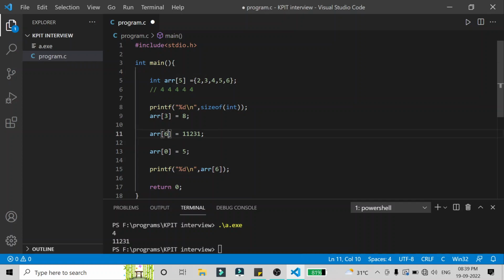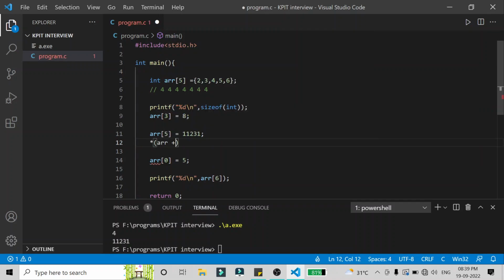Once you compile, save and run it, you will see that each integer is taking 4 bytes. So in memory it will be like 4 4 4 4 4. So 5 consecutive blocks of 4 bytes will be reserved for this array.